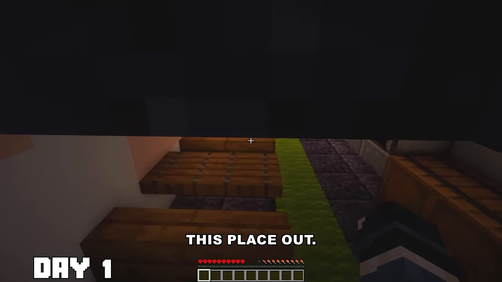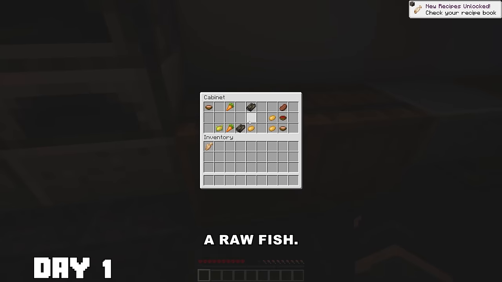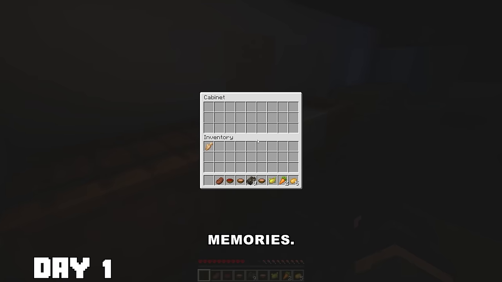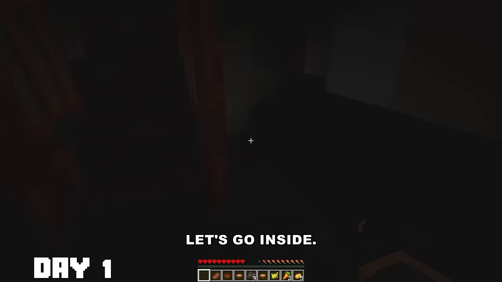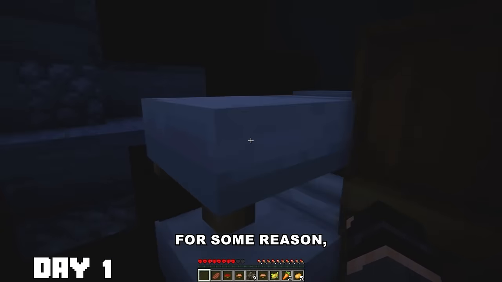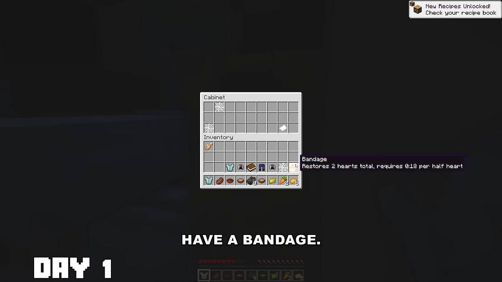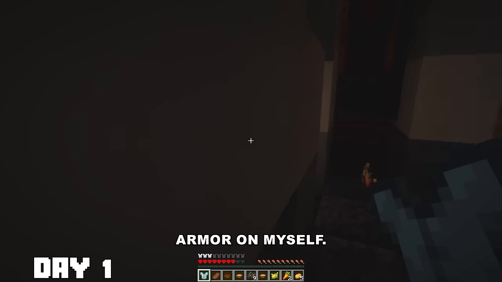Let's go check this place out. We got a furnace. We got a raw fish. Oh, we got food already. Let's go. Even more MREs. Oh, this is the outside. Let's go inside. Oh, there we go. It seems to be a hole in the ship for some reason. We can loot someplace up. Oh, let's go. We got armor and we also have a bandage. I'm gonna put this Coast Guard armor on myself.